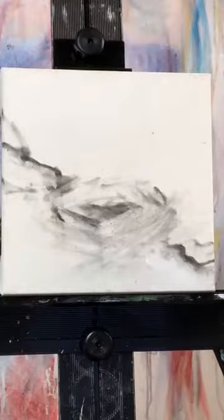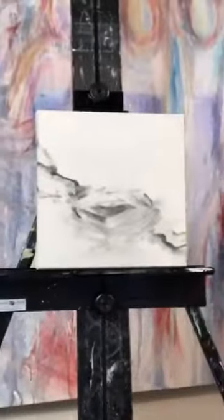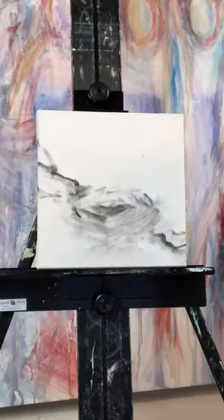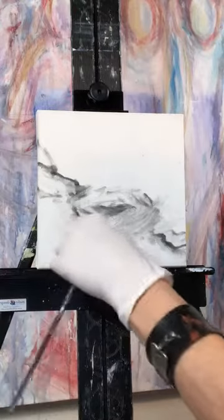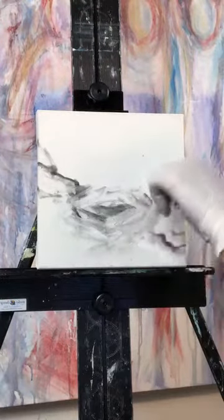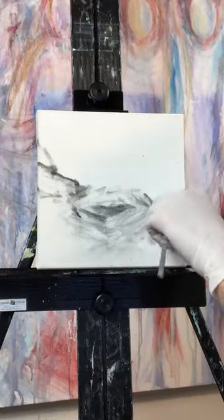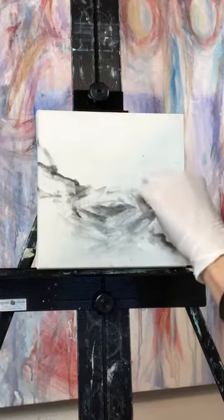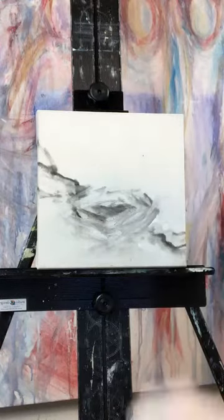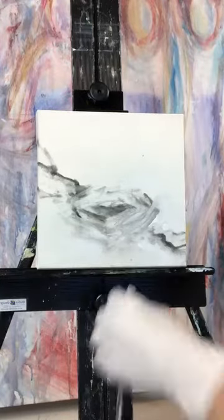In fact, I think I'll give a little bit greater distance if I can on this camera, so you can get a sense of how the hands move. So I'm just putting in some light edges to show where the curves might be on my nest, contrasting it with the background to have it pop out a bit. I'll just let that dry.